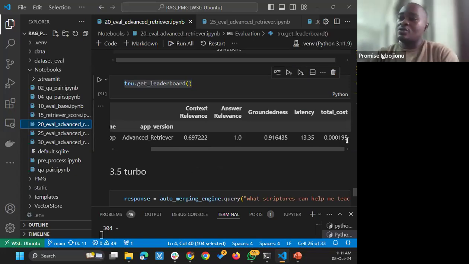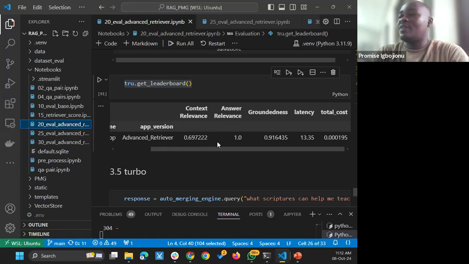But if you notice, the total cost for all of this process actually reduced significantly from 1.001, should I call it cents now, to 0.000195 cents. So possibly, if you were looking to reduce cost with your RAG system, you definitely want to look at the auto-merging retrieval.